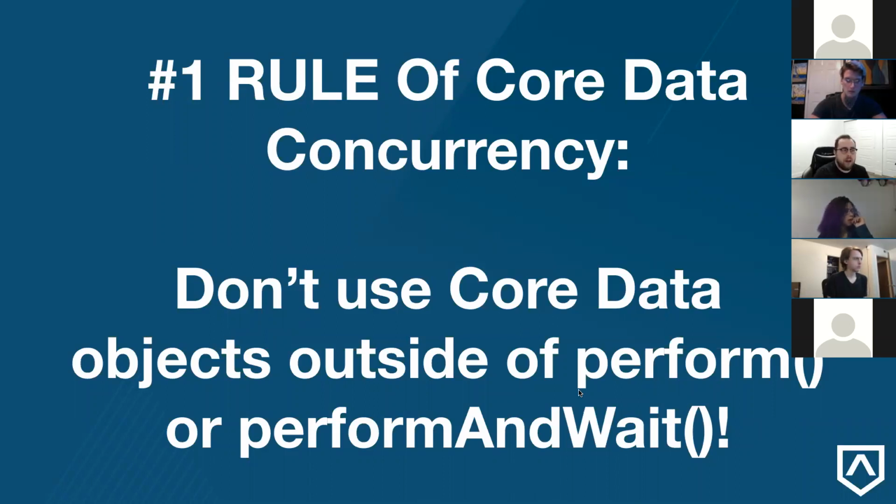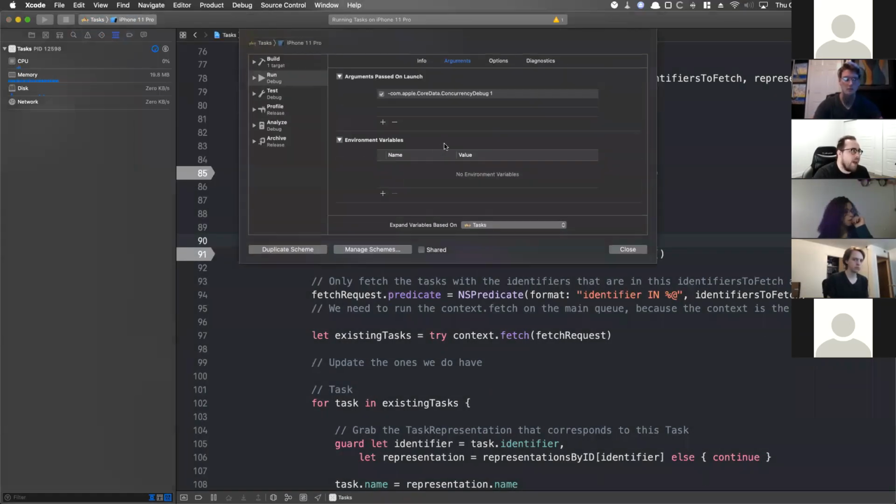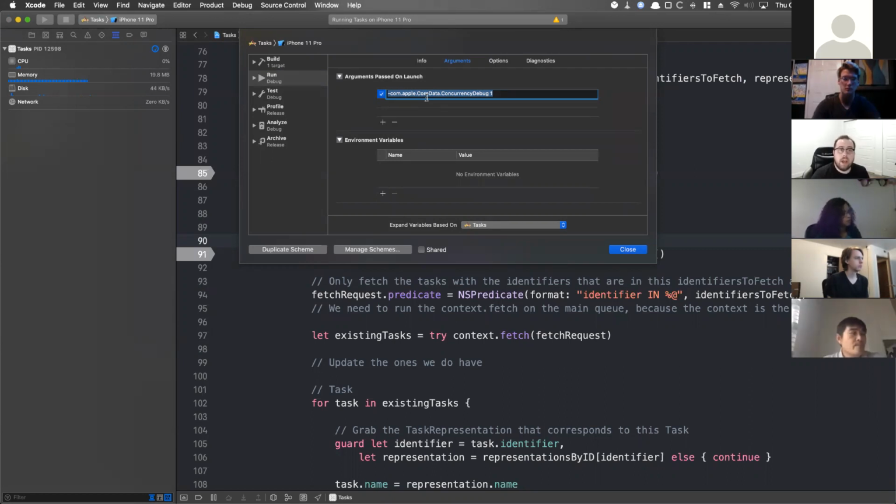So like Austin said, it's honestly not a bad idea to just have this argument on all the time, as long as you're in development. It's just going to help you know, am I doing this right? And you can be sure that if your core data code isn't crashing with this concurrency debug on, then you should be okay and it should be performing well.